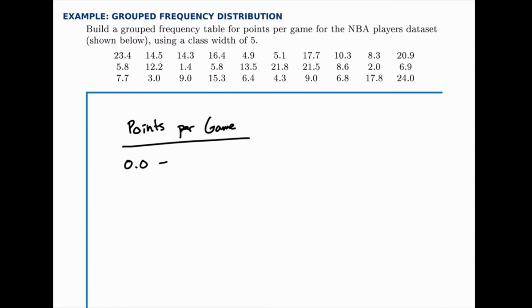But remember, we won't go all the way to 5 because we don't want to overlap our classes. So the first one is going to go up to just less than 5. Let's use 4.9 to represent just less than 5. And then the next one will start at 5.0 and go up to 10. But just below 10, we'll stop at 9.9. And then we'll go from 10 to 14.9, 15 to 19.9, and 20 to 24.9. And we don't need any more classes because that's as high as we need to go to cover everyone in this data set.